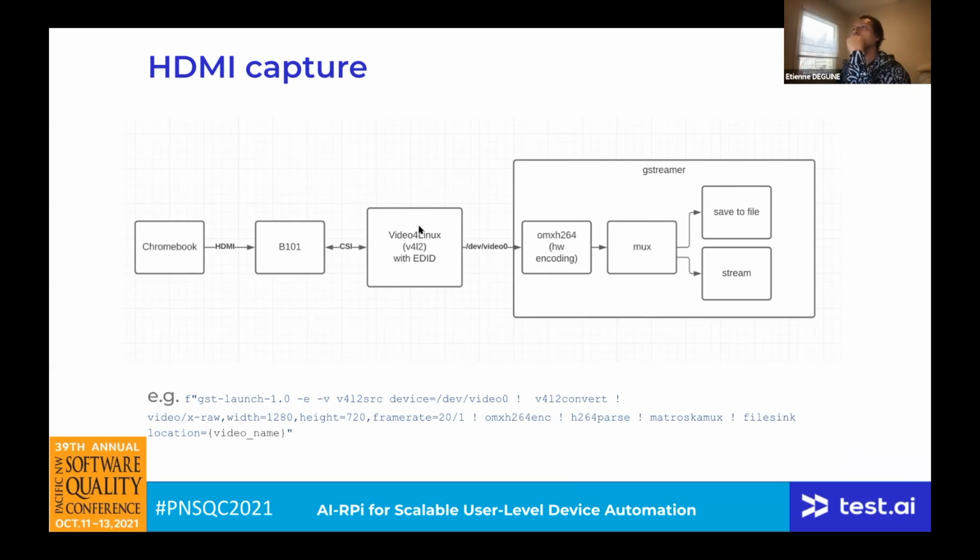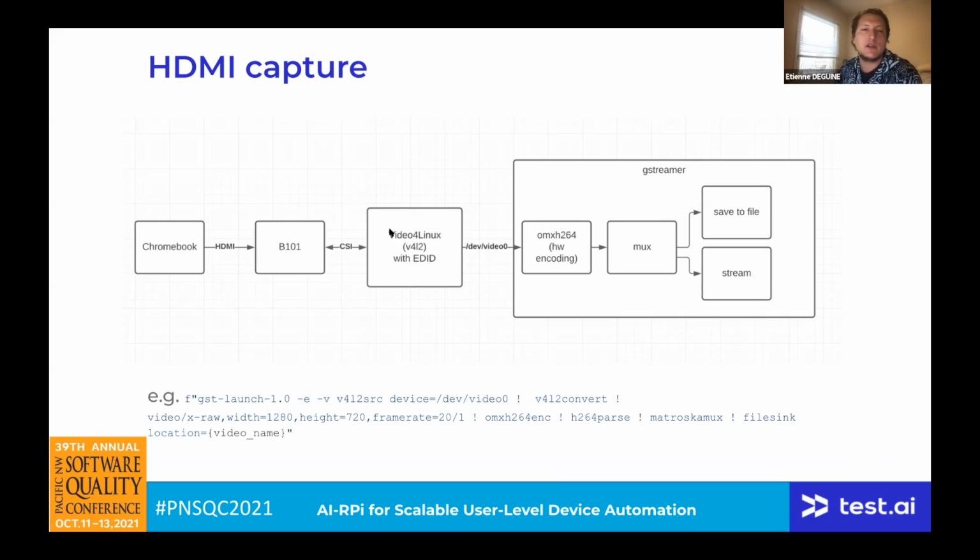And so here's a few details, right? When we declare the driver with Video4Linux, we use something called an EDID file. Basically, we want the Chromebook to think it's plugged into a screen. The EDID file is basically a device specification file in which we define which monitor it is, what the resolution is, and what the frame rate is. To do this, we ripped an EDID file from a real monitor, which was an Asus monitor, if I recall correctly.